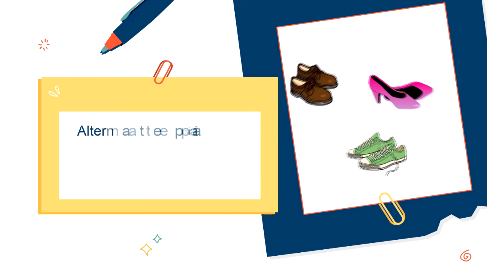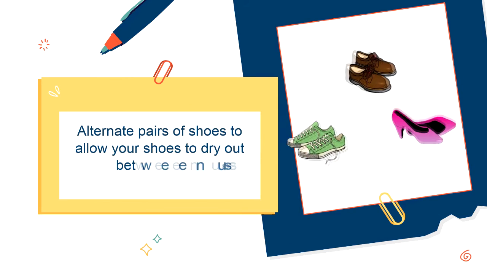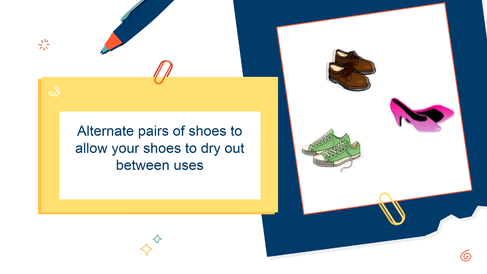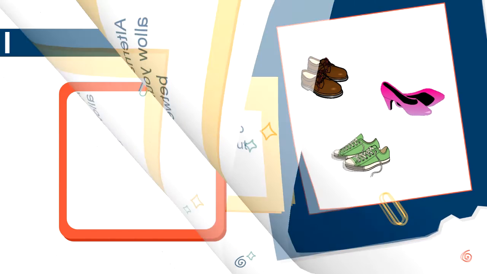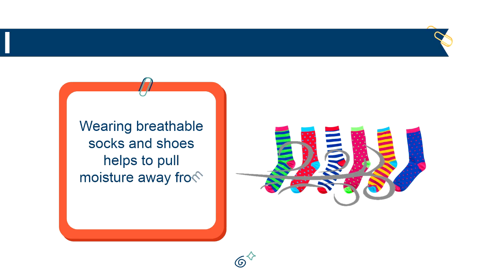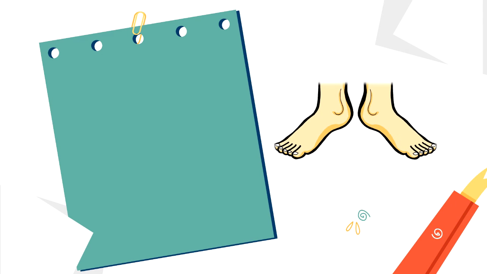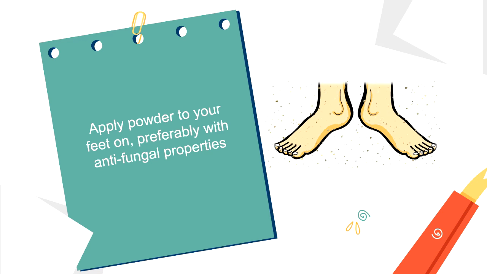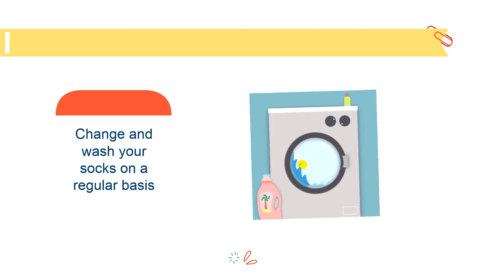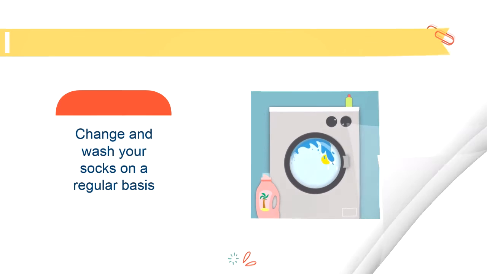Fourth, alternate pairs of shoes to allow your shoes to dry out between uses, as moisture encourages the growth of fungus. Following that, wearing breathable socks and shoes helps to pull moisture away from your skin. Apply powder to your feet on a regular basis, preferably with antifungal properties. Change and wash your socks on a regular basis and replace them if your feet get too sweaty.